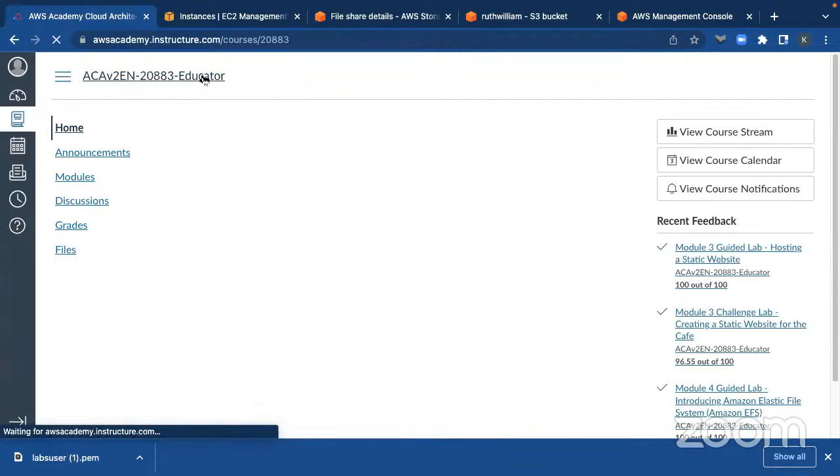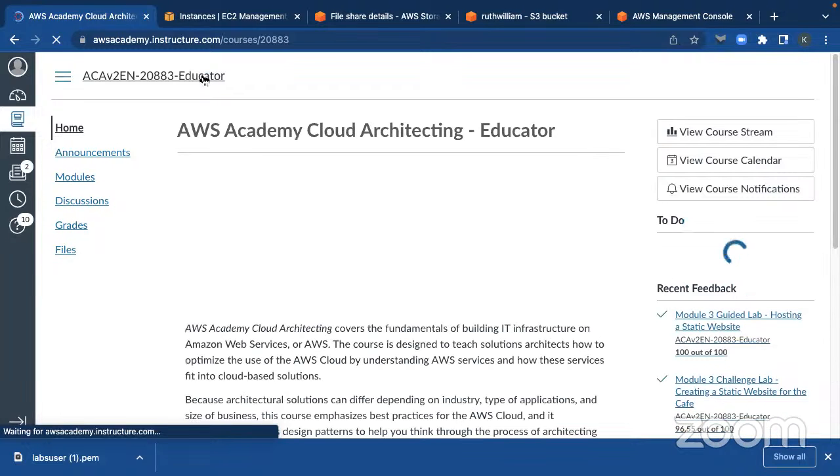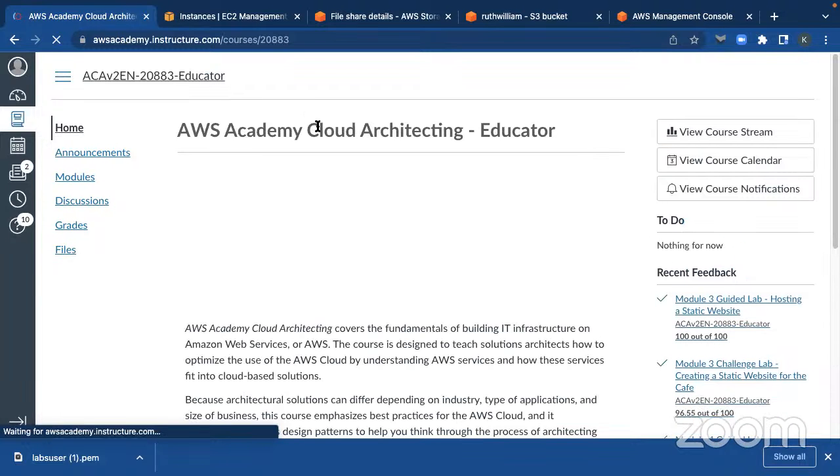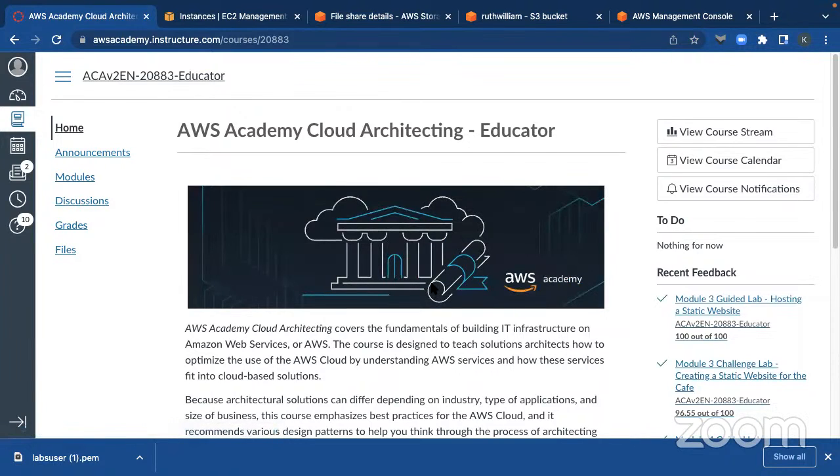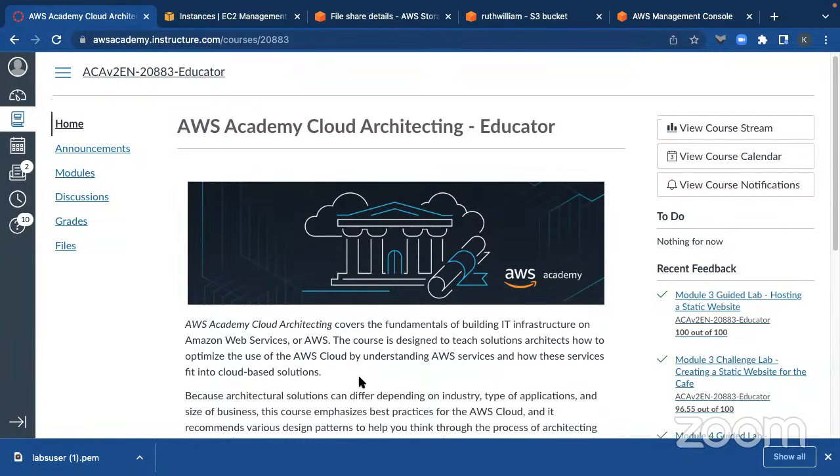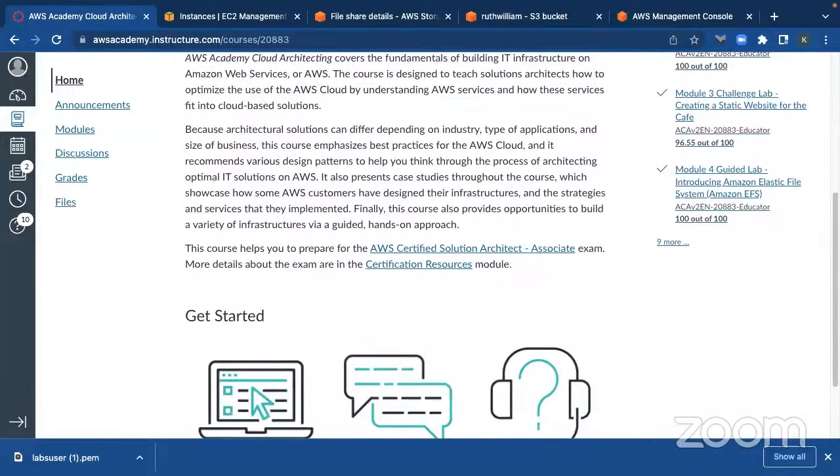So I think considering the amount of work, I'll give it one more week for cloud architecting. That means you'll still have 2 weeks from today. So you'll have the next week and then the other week. But for cloud foundations, it's just up to next Saturday, and I'll close it out.